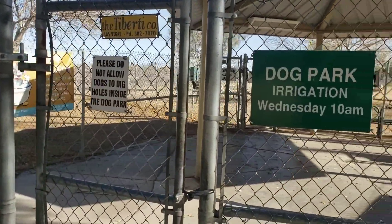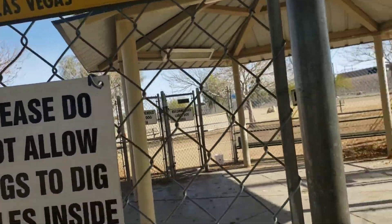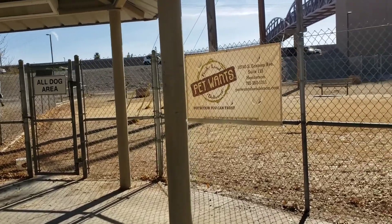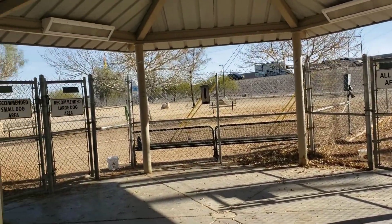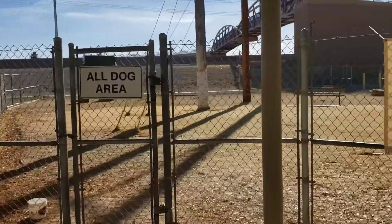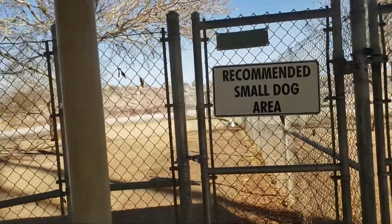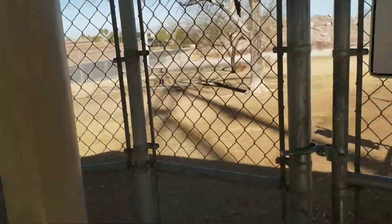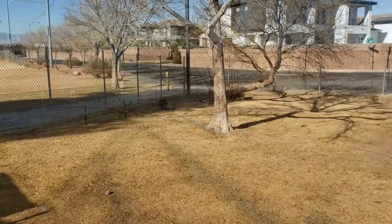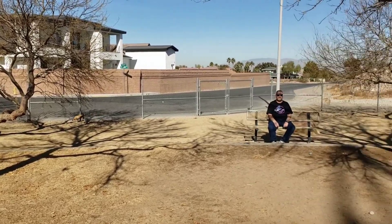You've got a couple of rules — you don't want them to dig holes inside the dog park. So of course the large dog area is way cooler than the small dog area. There's an all-dog area too. So the sections are: recommended small dog, large dog, and all dog. The all-dog one is kind of small; the large one is pretty good size. Smaller the dog, the less it needs to run, I guess. Anyway, let's go inside and free the pups. The dogs are having fun sniffing around, checking out former pup scents.